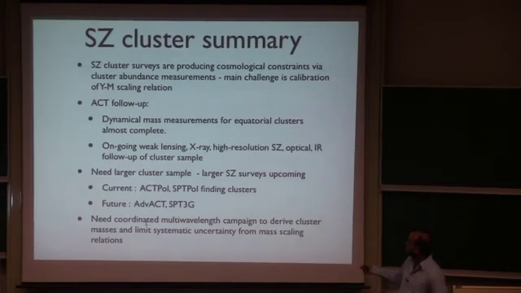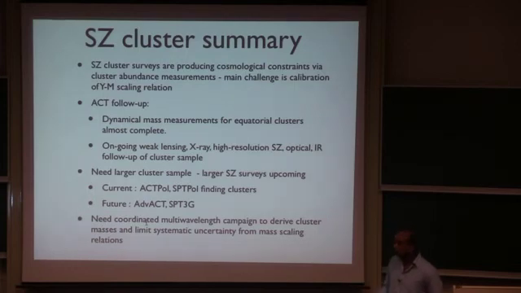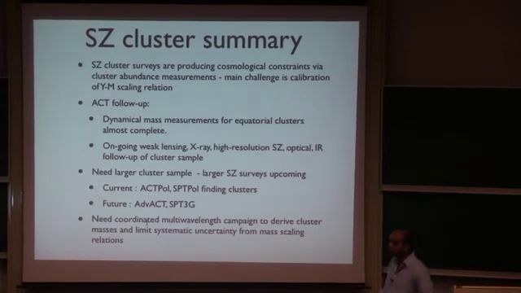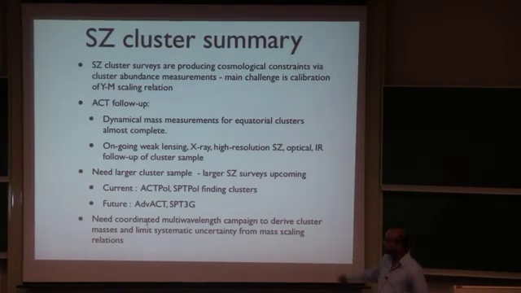Right, in terms of getting more clusters, larger SZ surveys are coming online. So ACT and SPT have second generation instruments on them. So ACT has a polarimeter now, and so does SPT. So they're basically measuring the polarized microwave background, and that's useful for lensing and other things. But they'll also find lots of clusters. Both these projects are going to do large cluster surveys, and the third generation of these experiments, SPT-3G and Advanced ACT, have both been funded, and are going to have significantly more sensitivity and sky area that they will cover. So we're expecting thousands, 10,000 clusters from these surveys. They're going to cover basically the whole southern sky.